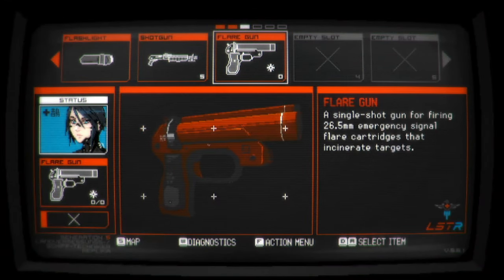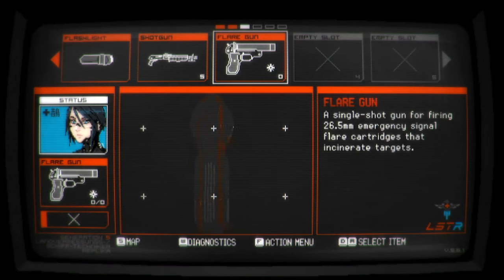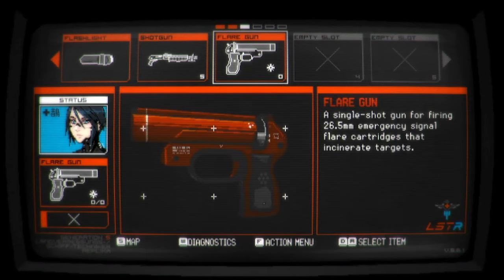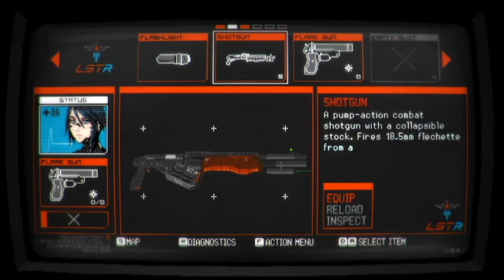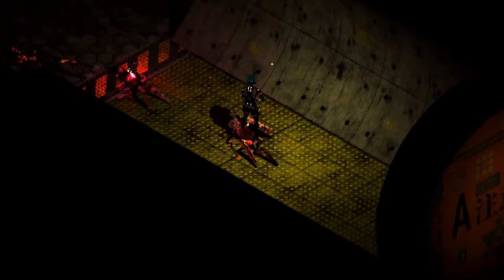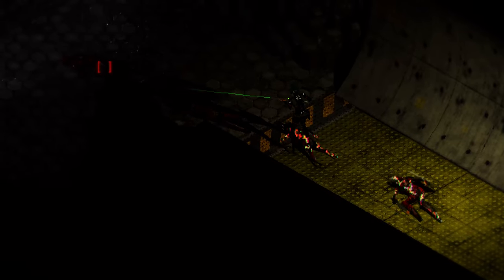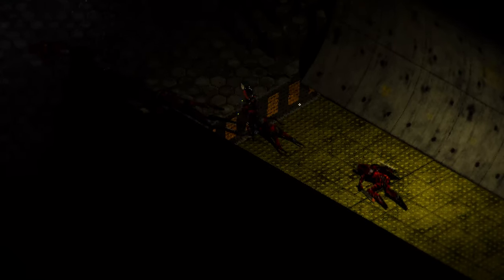It doesn't really feel like much of a flare gun, it feels like a pistol. They're writhing around, so they're obviously not straight up dead. Isn't there a kick or something? I don't know. Let's equip the shotgun. Or maybe just take some time to fully die. Yeah, okay, just take some time to die.